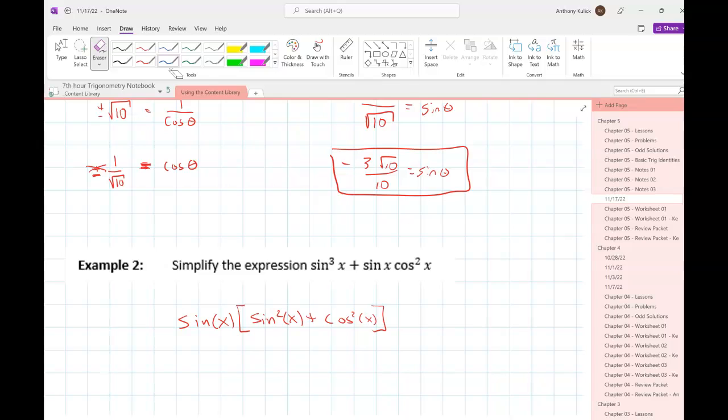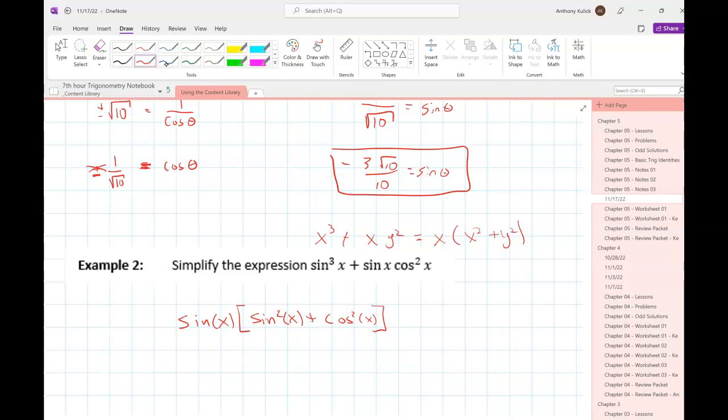I have a question on that. How'd you take sine x out of cosine x? I didn't, but this is sine x times cosine x squared. So when I divide this term by sine x, that piece just goes away. Imagine this instead was just like x cubed plus xy squared. If we factor an x off, it's kind of the same thing, right? Does that make sense? Do you see what happened? Okay.